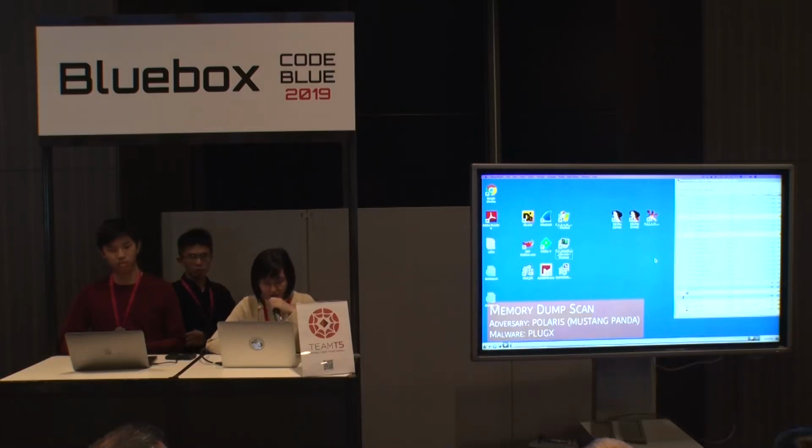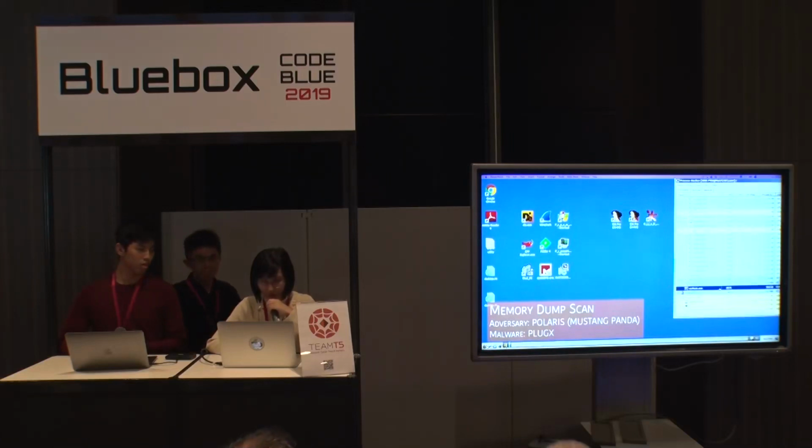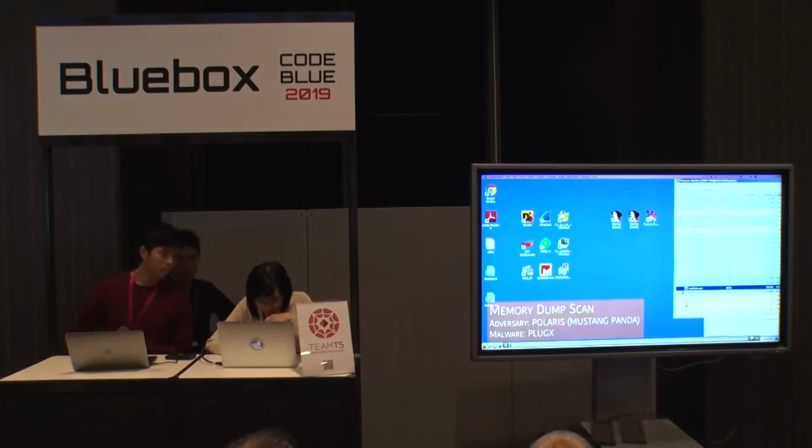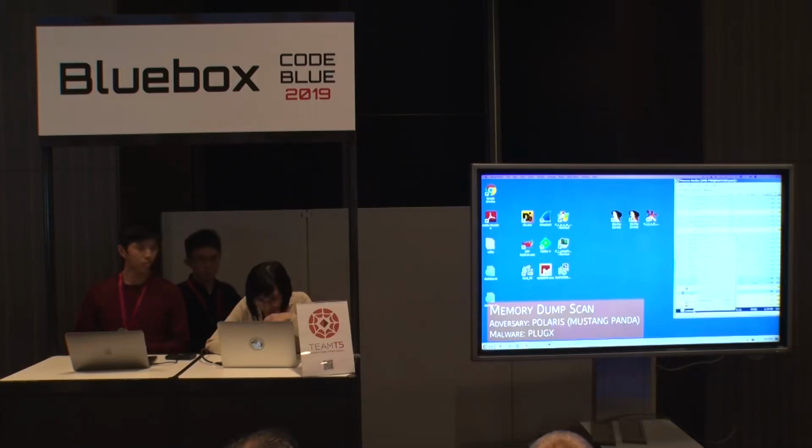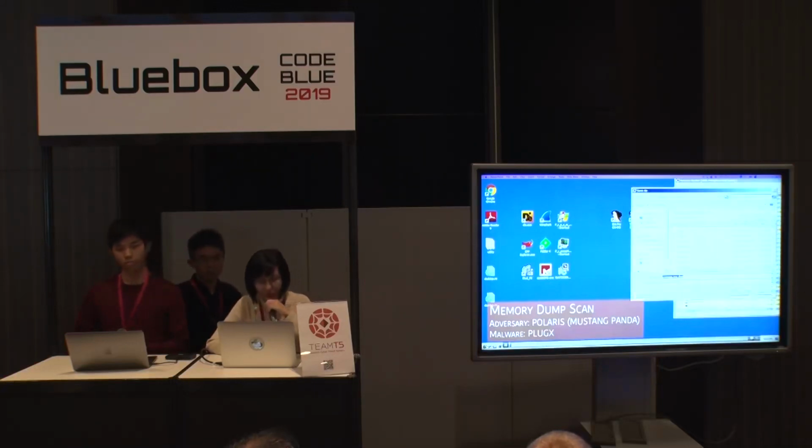So in this memory dump scan scenario, after I click the malware here, the process starts, it's secapp.exe, and I'll do a dump file on this process.